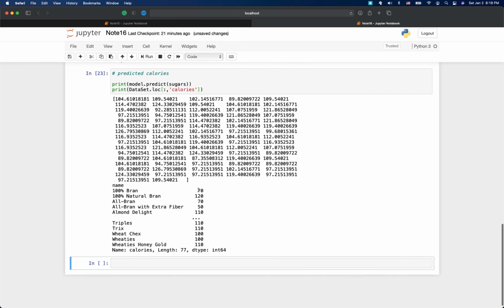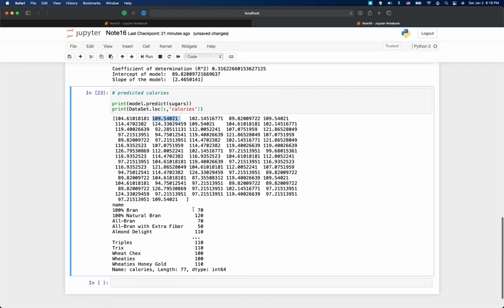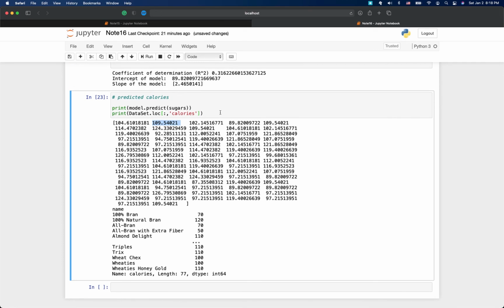Okay. For example, for calorie 70, which is the observed calorie based on sugar, this is the predicted response, 104. And then 120 is an observed response, but this is the predicted response for that. For each of them, we have a predicted response. And you see, the values of the response are different. So some of them have positive residual.